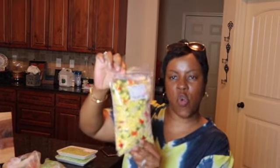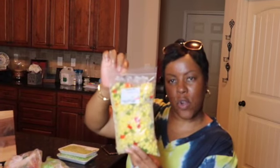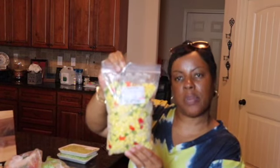Okay, the second thing we have is what you call chuck wagon corn. I've never had it or heard of this before, but it's called chuck wagon corn. And it looks like, of course, it has the corn and it looks like it has the peppers and the onions already cut up in it. So that's probably why it's called chuck wagon. But anyway, it was $2.50 for this bag. Can't wait to cook this to see how it tastes. It looks like it's gonna be really, really good.